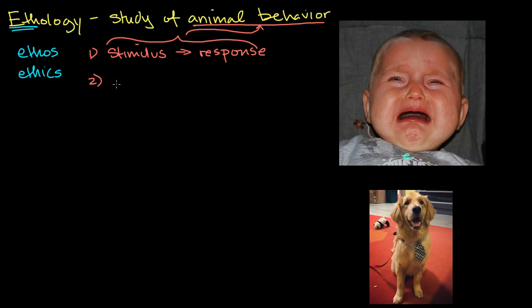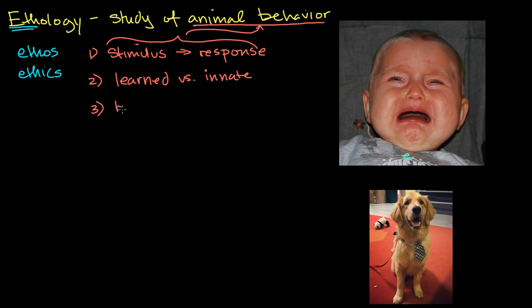The second question is: how did this behavior come about? Was it learned? Was it innate? A learned behavior is one where the animal saw something else do it, and somehow was trained to do it — whenever they did that behavior, they got rewarded somehow. The other option is innate: the animal would have done it even if there was no training, even if they never observed it. It's in their genetics somehow. The third question is: what's the benefit, especially in the context of natural selection? How did it evolve? It should have evolved because the members of a species that have that behavior are selected for.